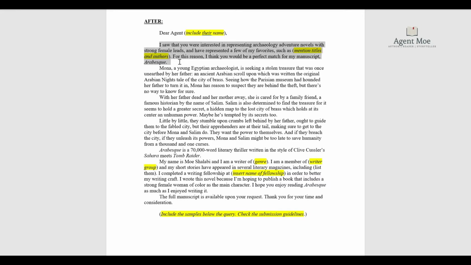After the introduction, I included my hook, as you can see right here. After the hook, I included my credentials and my bio. So let's read it very quickly, see if it includes all 4 elements of a query letter. Dear Agent, Dear Mr., Dear Mrs., and their name. Again, when it comes to Mrs. or Miss, I usually go with Miss. I don't want to assume anything about the agent. In fact, sometimes it's even better to just include their first name.